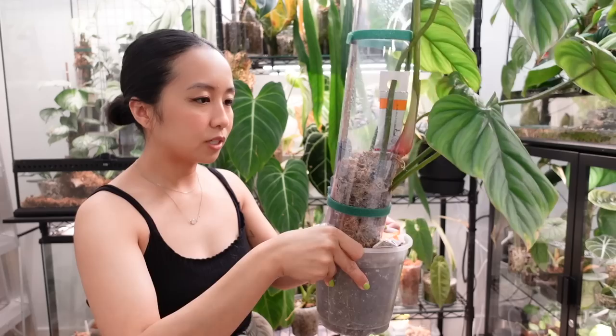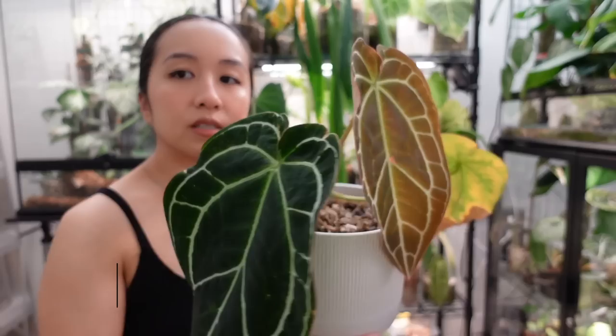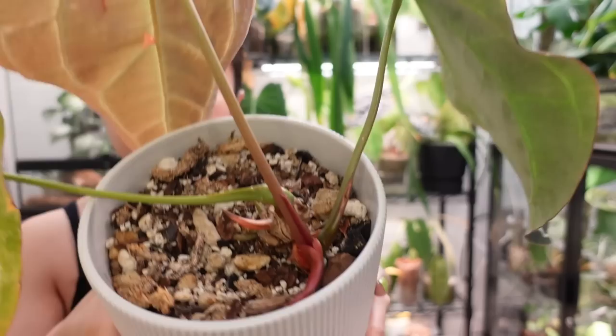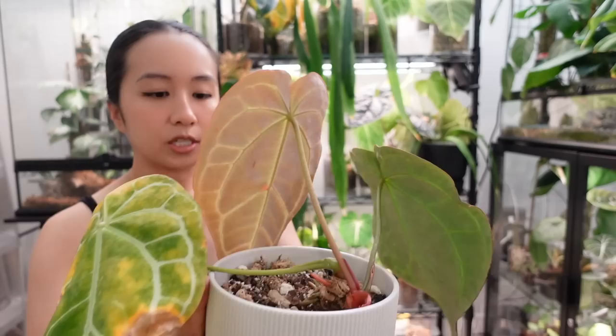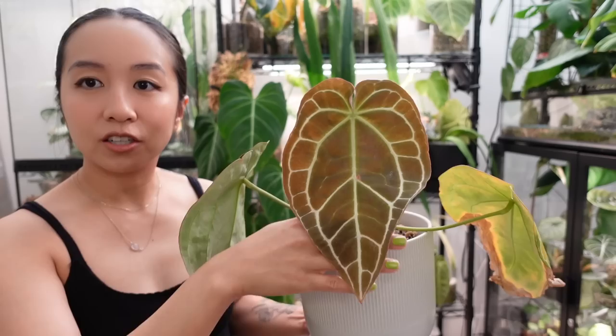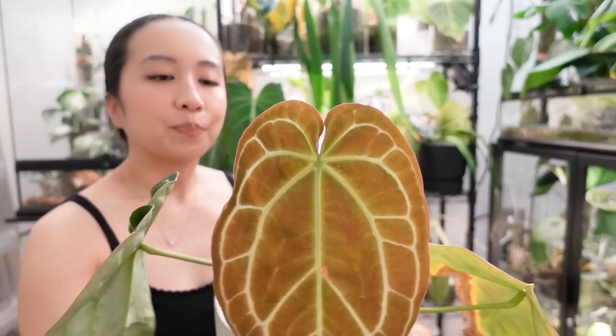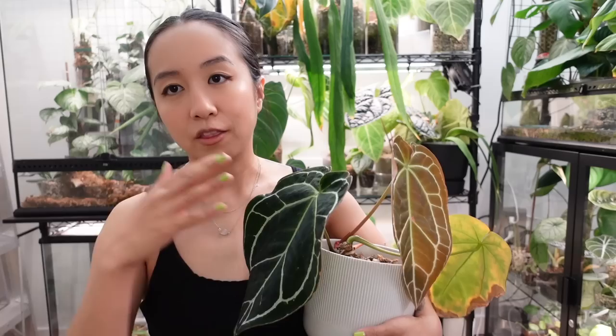Next guy I'm very excited about is this Anthurium crystallinum that was just this one leaf for what felt like a year and a half, and it's finally dying off. This is the one that was pushing out like a million different growth points. I think there's like 7 or 8 different growth points down there, and I can see some starting to wake up now. This one just put out another leaf, and it's so long. I love it. This was sold to me as a regular crystallinum, but I'm kind of thinking that this is a crystal black just because the venation doesn't look like my other crystals, but I don't know. There's not a huge difference, but it's just so nice to see this one come back alive after being a single leaf for so long. And that's the reason why I'm not super bummed about a lot of my anthuriums taking a crap recently, because for one, I need the space, especially for when I go away.